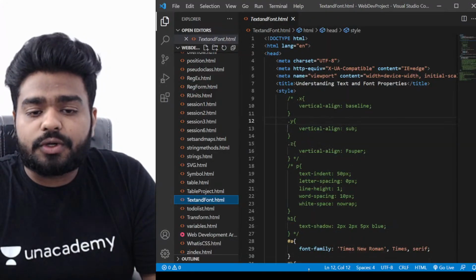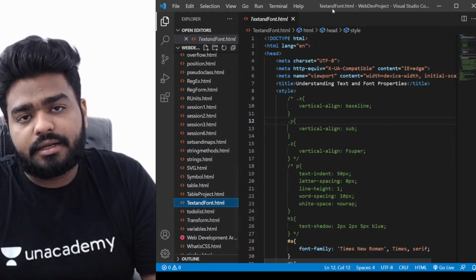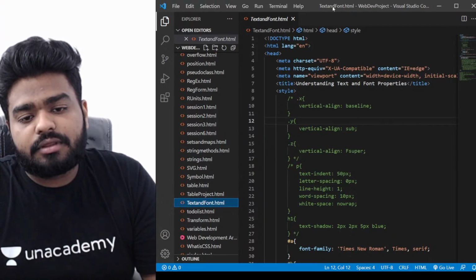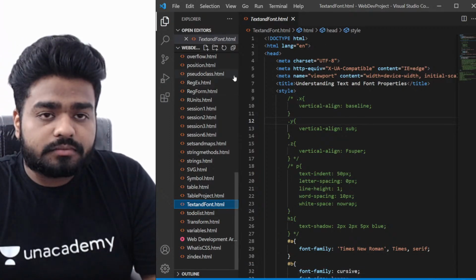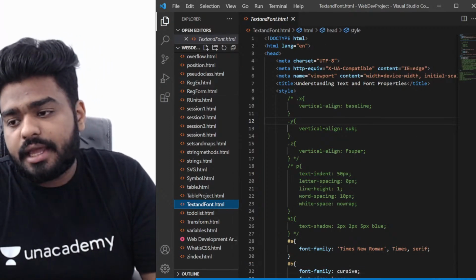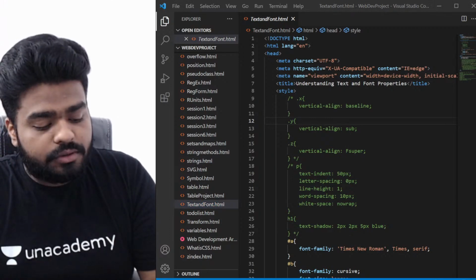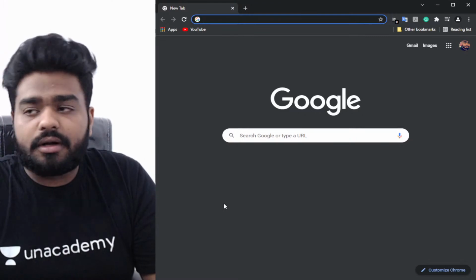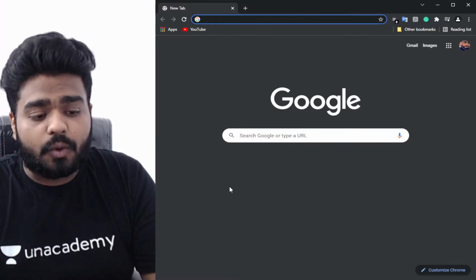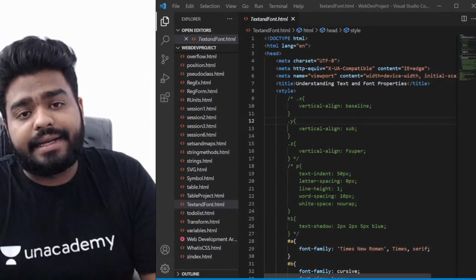So this is my Visual Studio Code where we are going to code everything, right? Let me open the browser also so that you can see it. This is the browser where we are going to run whatever code we write.